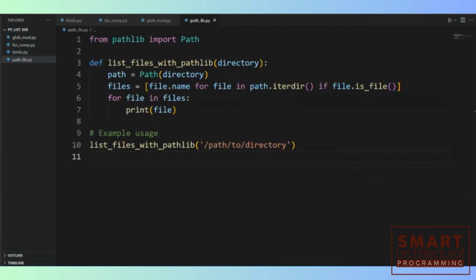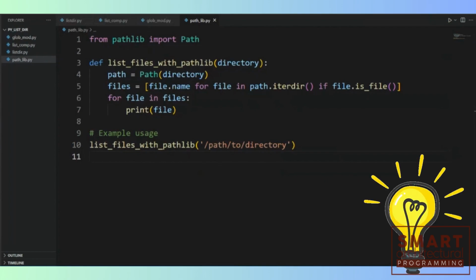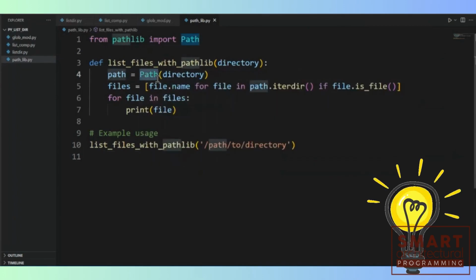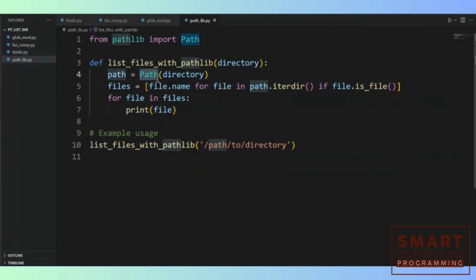We save all the data of that directory within that path object, and then we go over that path object using Path.iterdir, which iterates over all the content of that directory that we saved in the path object. And using list comprehension here, we filter over specific aspects of that file. If you notice, we're using the if condition file.is_file() to check for a specific thing. We're just looking for data that is a file here.